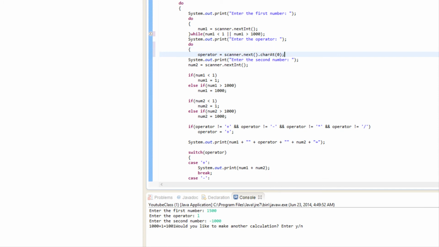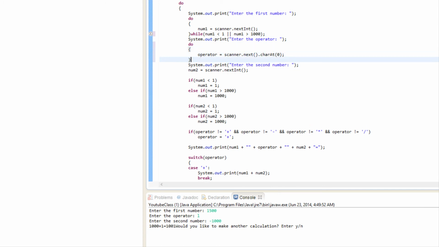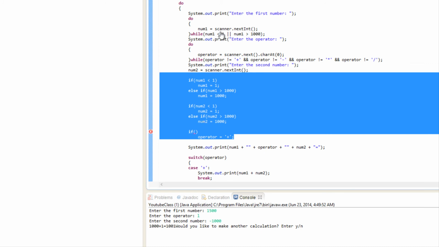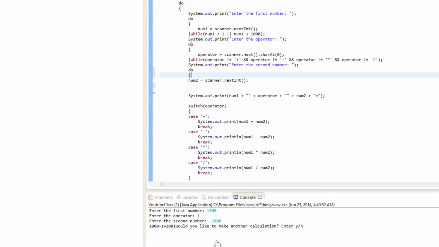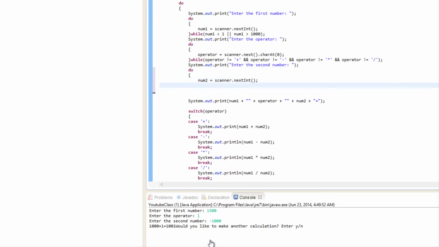So try to get the operator while it is not one of these values right there. And the same thing for num2: while num2 is less than 1 or num2 is greater than 1,000.